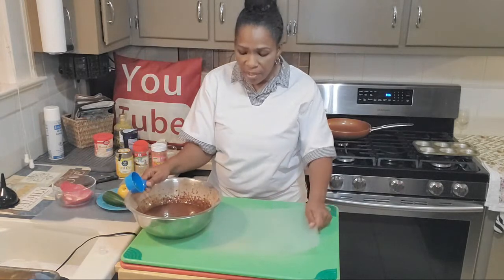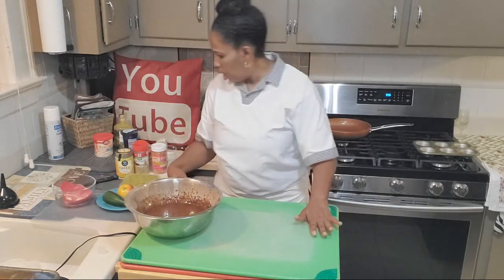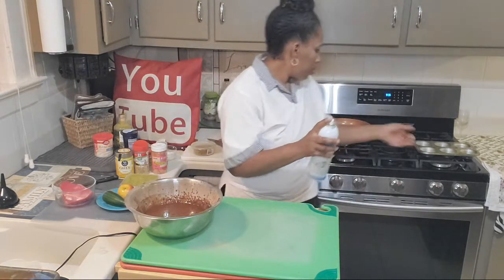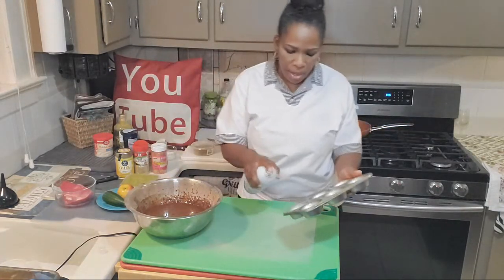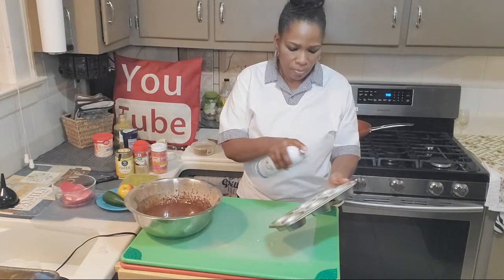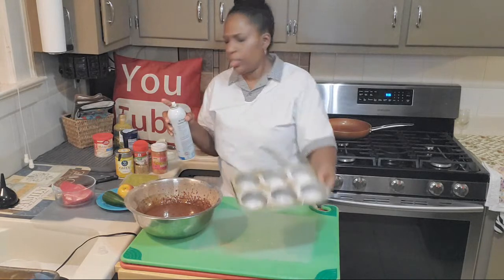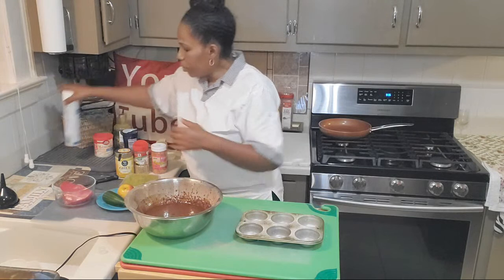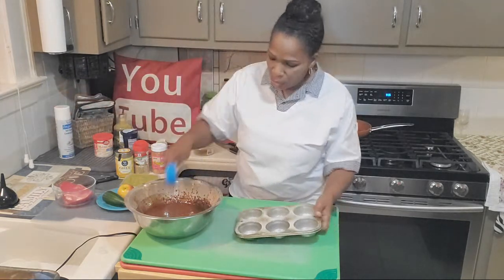Fill the cups evenly, we're going to use this scoop, all right? And we're going to use cooking spray, guys, to oil our pan. Just like that. Just that easy. This is simple, easy. You can make it with the kids. You can make it with your grandkids.